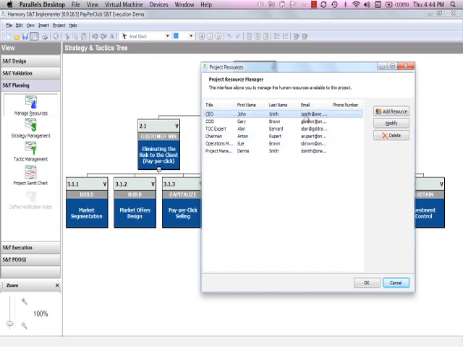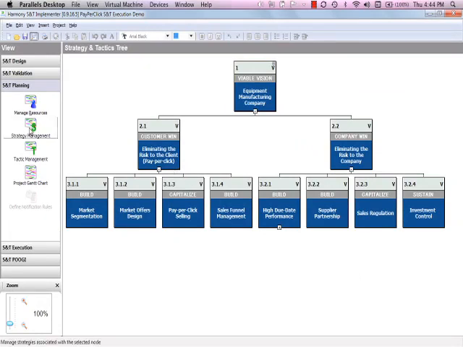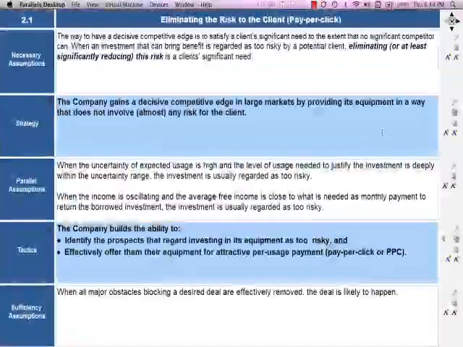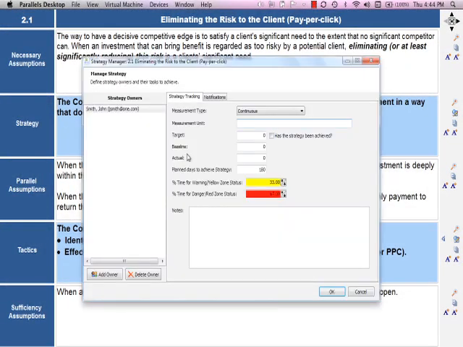With the managed resources, you can add all the internal or external resources that are required to implement this. Using the strategy management functionality and tactic management, by double clicking on one of these and opening up the strategy details, we can see that this resource has been assigned to be the person that owns the strategy, that is accountable for achieving this objective.